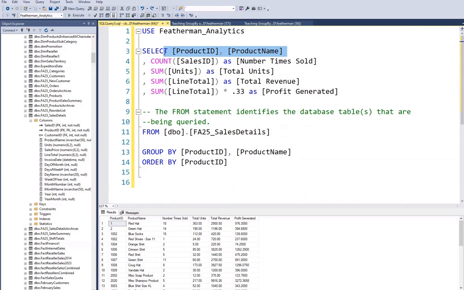Well, what dimensions do you have, Featherman? Well, we have a customer dimension. And eventually we could have customers in cities. So we could flesh out this geographic dimension, who the customers are, where they live, so maybe we want to know the top 10 customers that are buying shirts, or we want to know the top 5 cities that are buying lilac soap. So you do grouping to summarize piles of data.